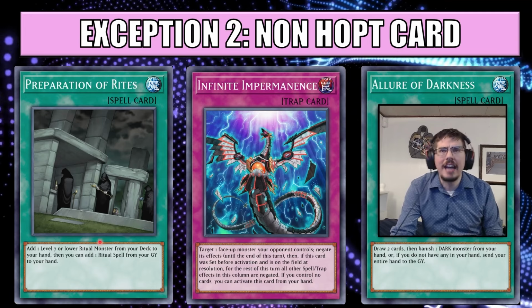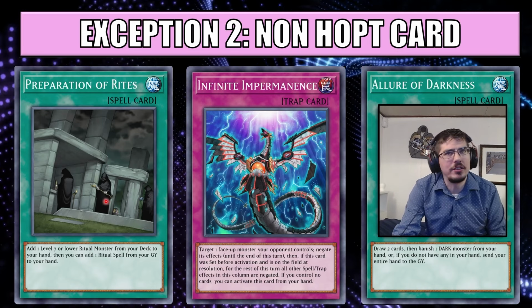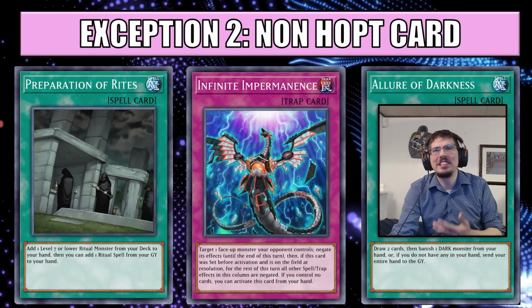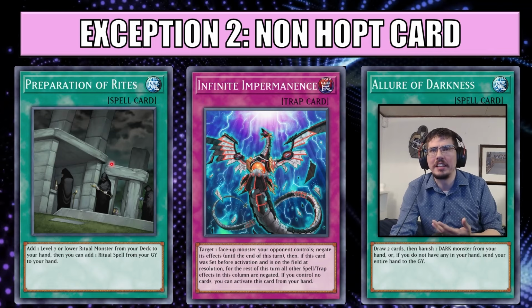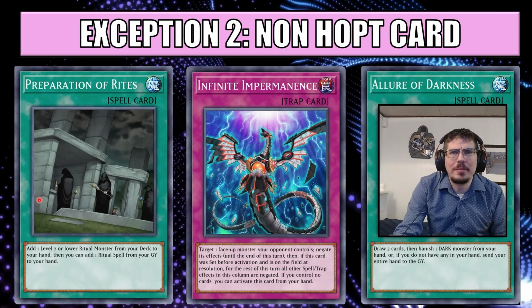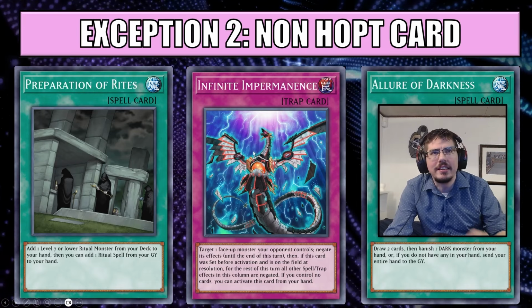And actually, speaking of which, the guy who's highlighted earlier, I didn't see any of these Preparation of Rites. I think he was only running 2 ritual cards, and he could have run maybe a better engine like an Incantation engine or a Herald engine, you know what I'm saying, a Cyber Angel engine, but this video is not about him. It's about the playsets and the exceptions here.